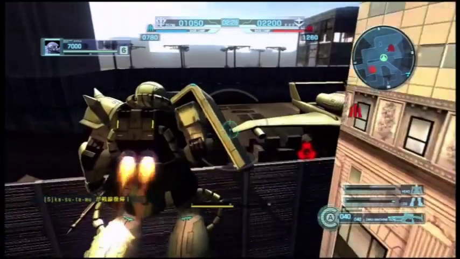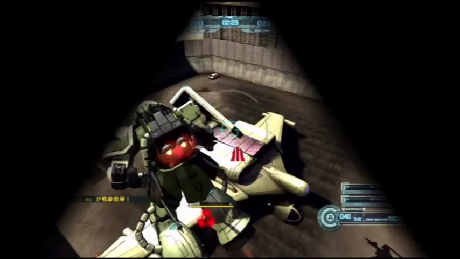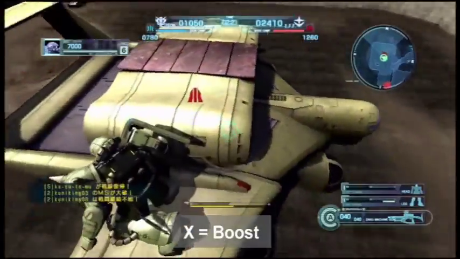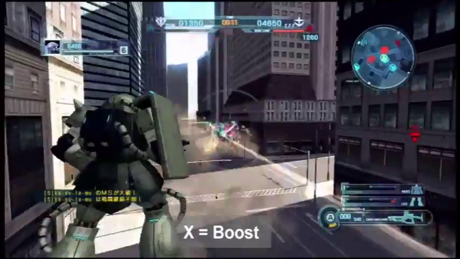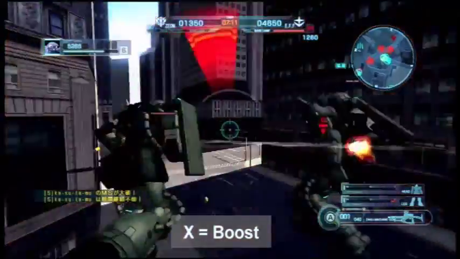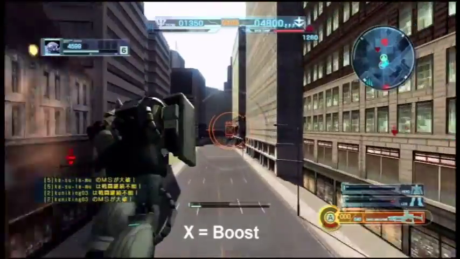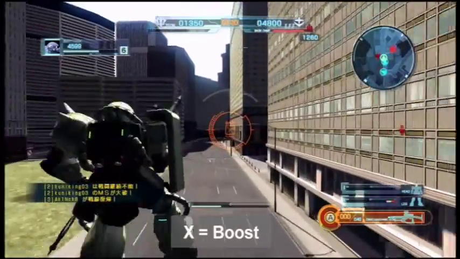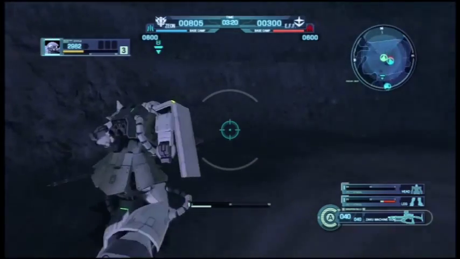Now there are 3 buttons that do use boost, and you'll see your boost gauge show up in the center bottom of the screen like this. So first of all, the X button is your boost button. You can tap it and you'll boost in whatever direction you're holding the left analog stick. Or you can hold the X button down to keep boosting like that. But what you want to watch out for is the fact that it fills up your boost gauge, and once that's full, you will stall and be motionless and vulnerable for a moment, so don't let that happen.